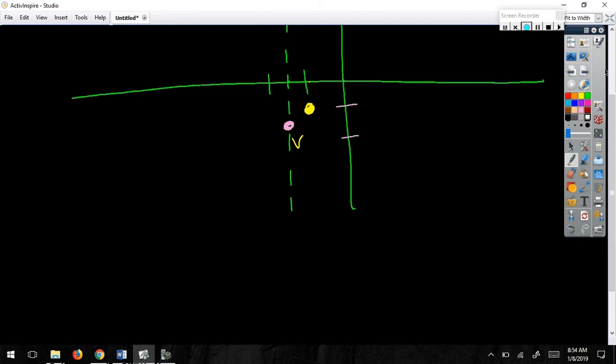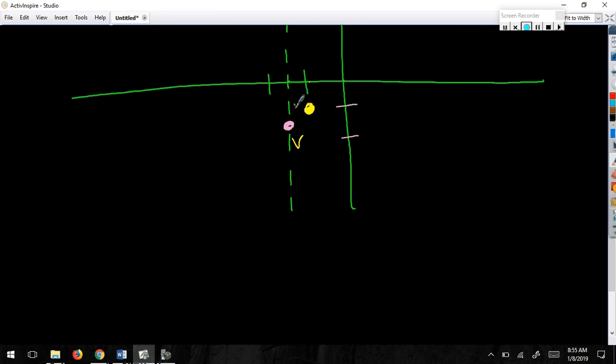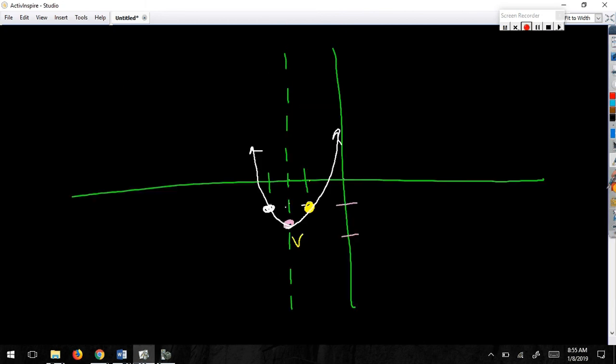All right. If I reflect this point, I go over a half, right? So I'm going to go over a half more here. And then connect it, make the parabola. Don't make it a V, because it doesn't V. It's a nice smooth graph.